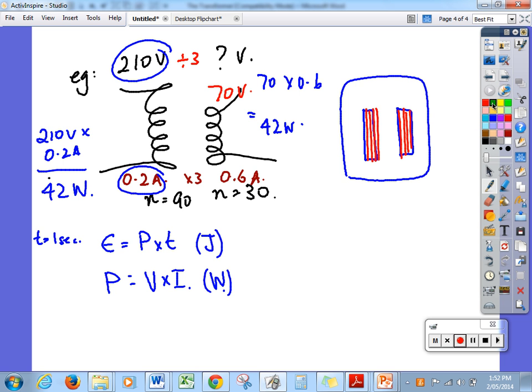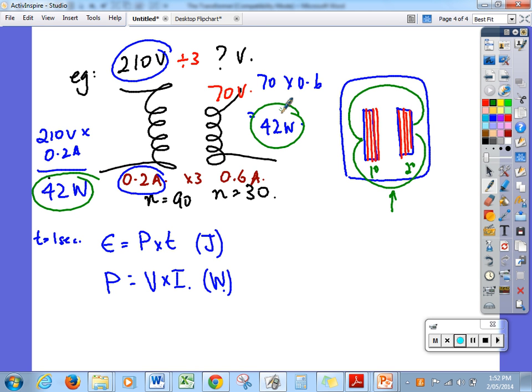If all the flux from the primary coil doesn't go into the secondary coil, but some leaks out, like over here, will we get all the energy in the primary coil going into the secondary coil? No. So, in a modern situation, we are getting really close to being 100% from one to the other. But we still have a slight bit of flux leakage. So this is not exactly 42. But some of our transformers are up to 98% efficient, which is really, really good. So we aren't losing too much energy.